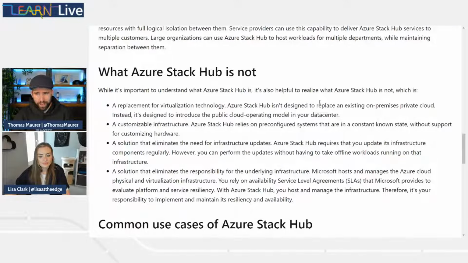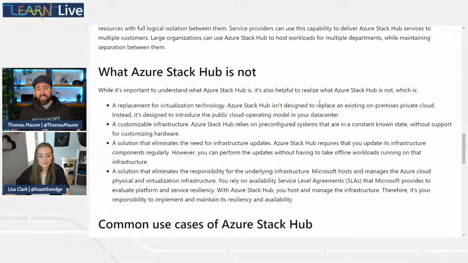What is, and you mentioned already a couple of these, what Azure Stack Hub is not, right? I think if you just want to replace your virtualization environment, Azure Stack Hub is probably not necessarily the right solution for you, right? There are definitely, for example with Azure Stack HCI, probably better solutions out there which can help with that.